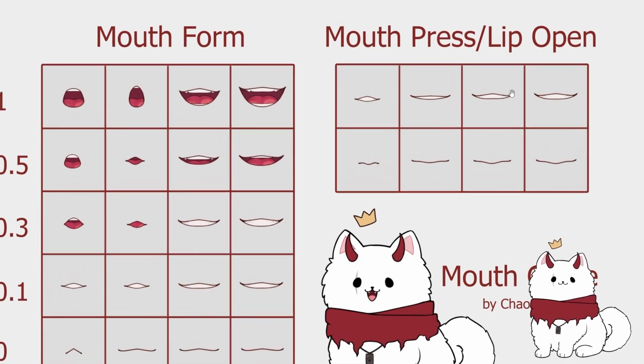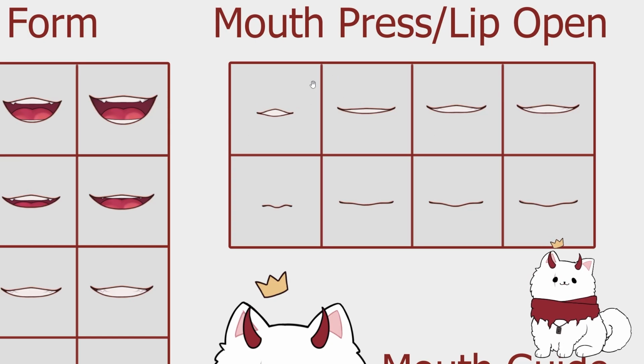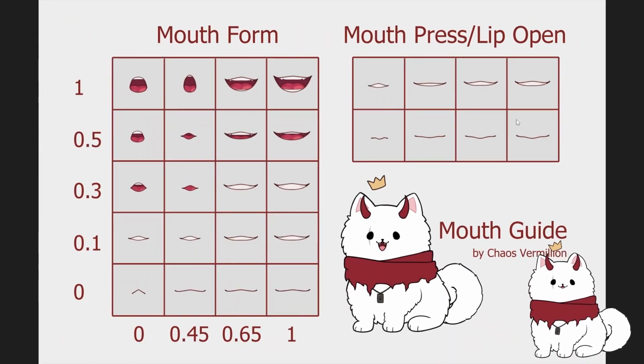So over here, lip press is the action of biting your lower lip, where you bite it with your upper lip. And it's the action of spreading your lips open, the teeth smile that we've already done. So we do have a shortcut that we're going to use here. And let's go back to Live2D and we'll show you what to do.